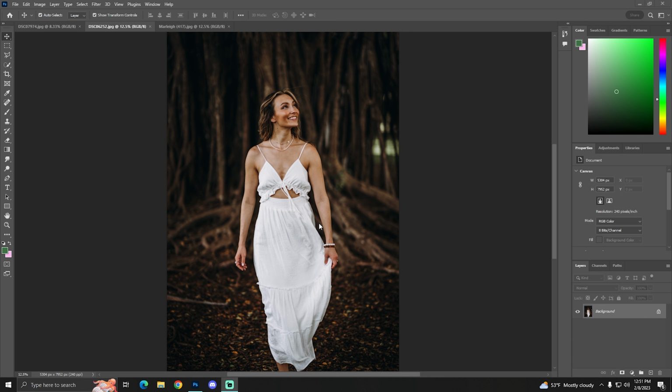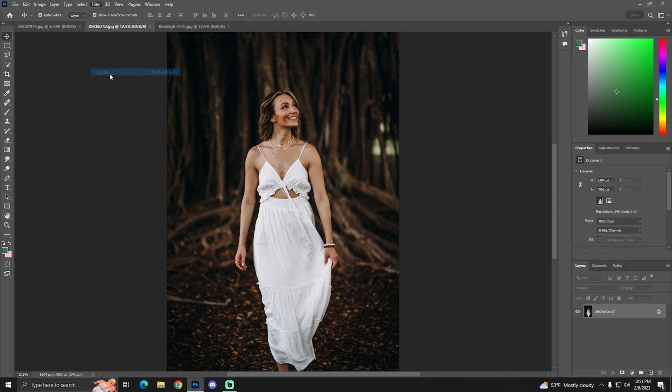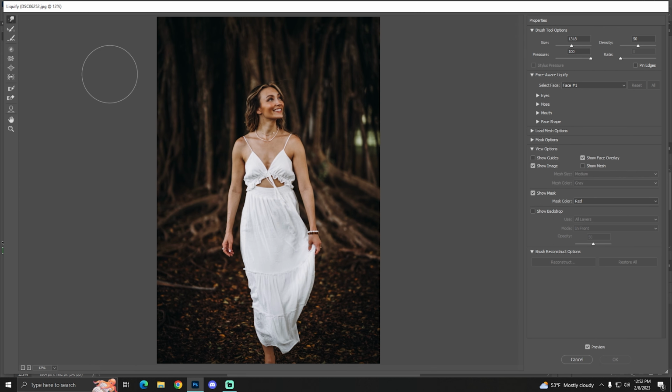In order to do this with Liquify, you would go up to Filter, and you would hit Liquify. It brings you up to this page. You have your paintbrush right here. Up in the corner, you have size, density, rate, and pressure. Honestly, I usually keep this all the same, just default, because I like to make very minor changes that only I can see or notice. But if you see the before and after, you will see the difference.